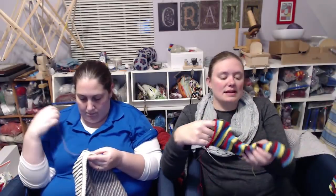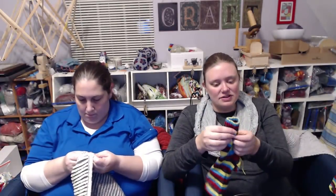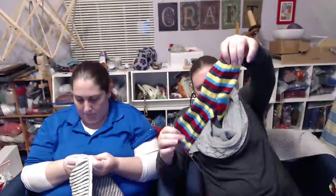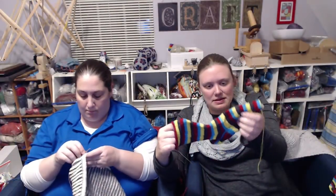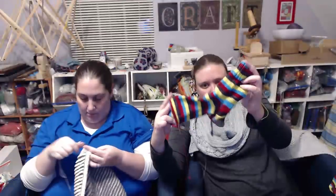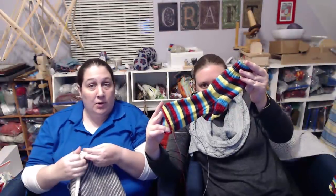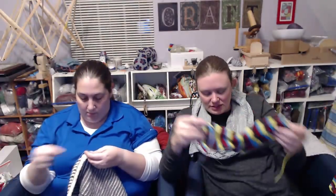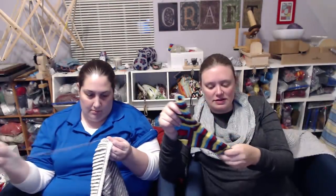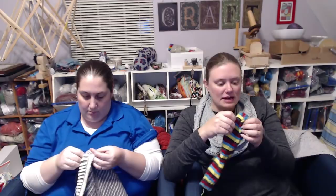So this is the second one. It's got around a 5-inch cuff on it. This is the Wonder Woman colorway from Desert Vista Dye Works. These will be a Christmas present for my mama. I think. Clearly not a surprise one. I don't know how often she watches. Wheezy watches. Yeah. That doesn't mean Mom watches. That doesn't mean Wheezy watches all the time. Wheezy is a sometimes watcher.